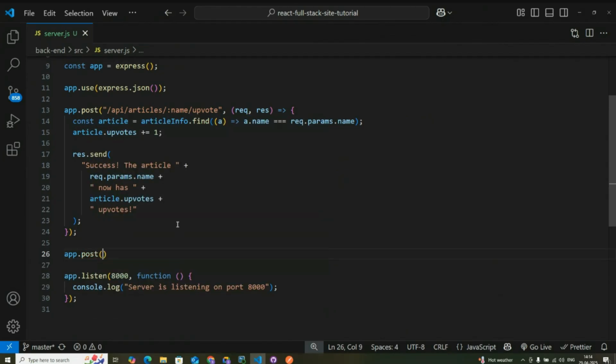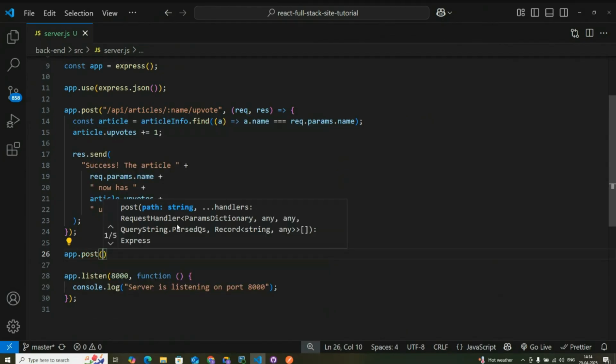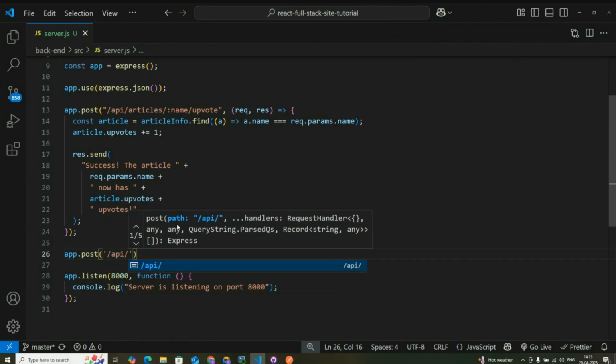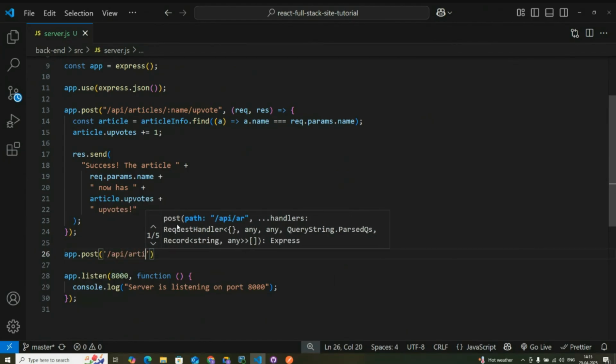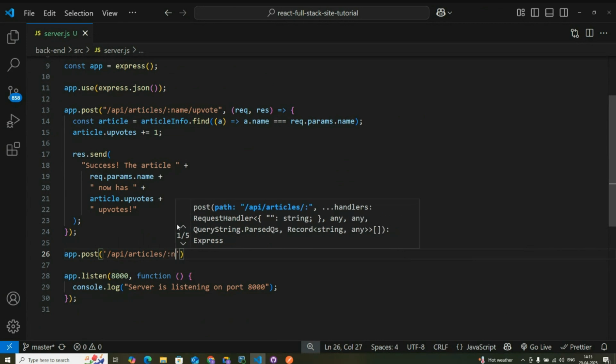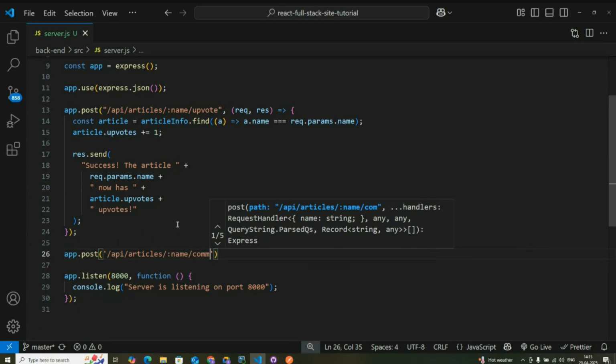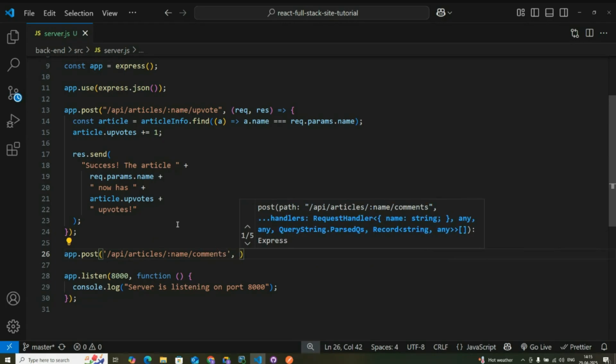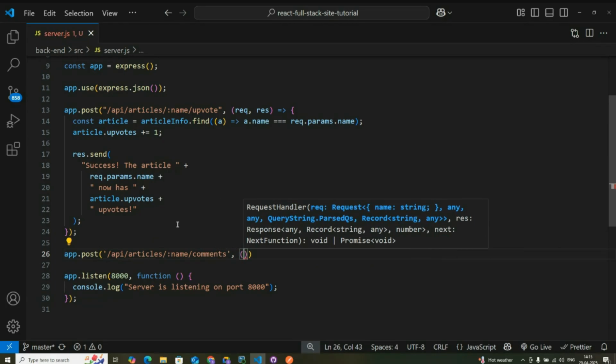And the path here is going to start with slash API, just like our upvote endpoint, and then it's going to have slash articles slash colon name. We have that route parameter in there. And then we are going to say slash comments. And that should be all we need to do for that part.